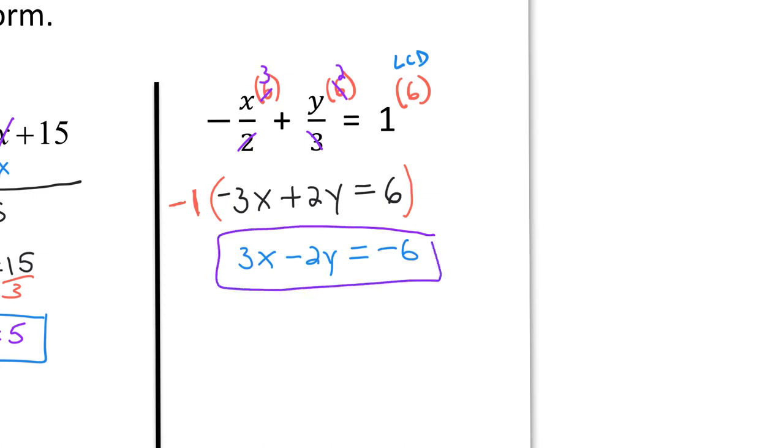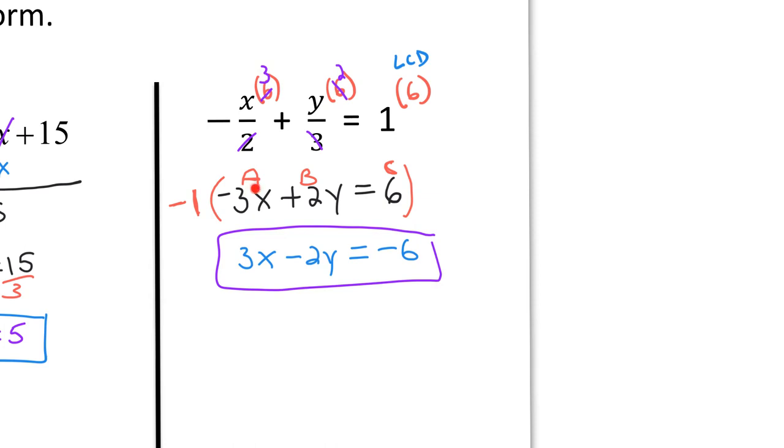One is you get rid of the fractions. So you multiply by the lowest common denominator. After you get rid of the fractions, you check your a value. And if you don't remember your a value, you really have to know your a value is the one with the x. Let me just label that for you. A is the one with the x, B is the one with the y, and C is your constant on the other side. A constant doesn't have a variable.